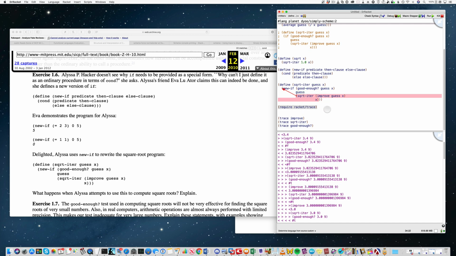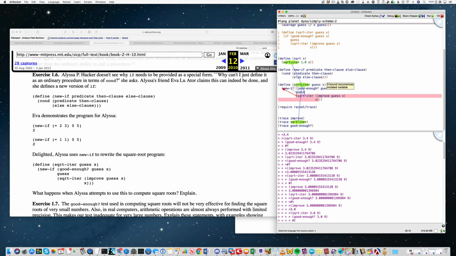Now, if I'm reading this correctly, the intended behavior for new if, which is in square root iter, is we call this, and if it is good enough, then we just return the guess and we're done. So based on that, at this point, we should return this value in the program, or at least that was the intended behavior.